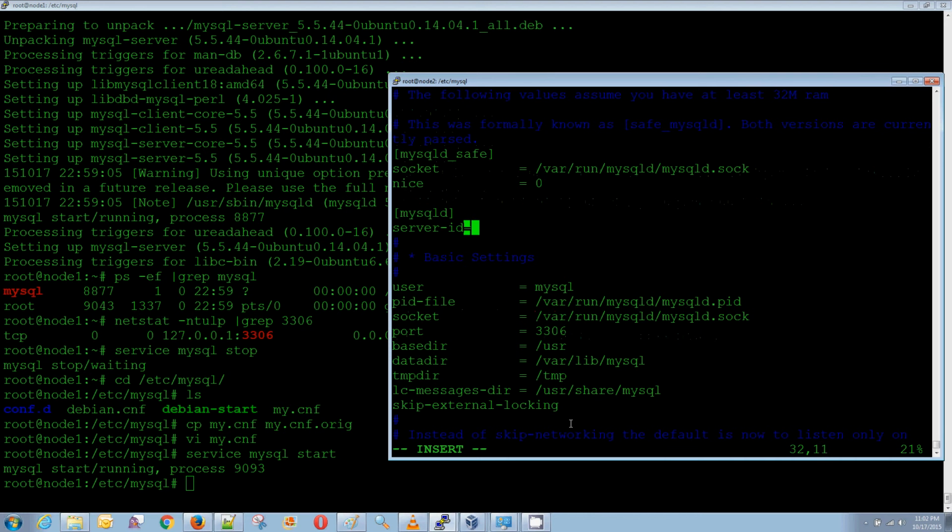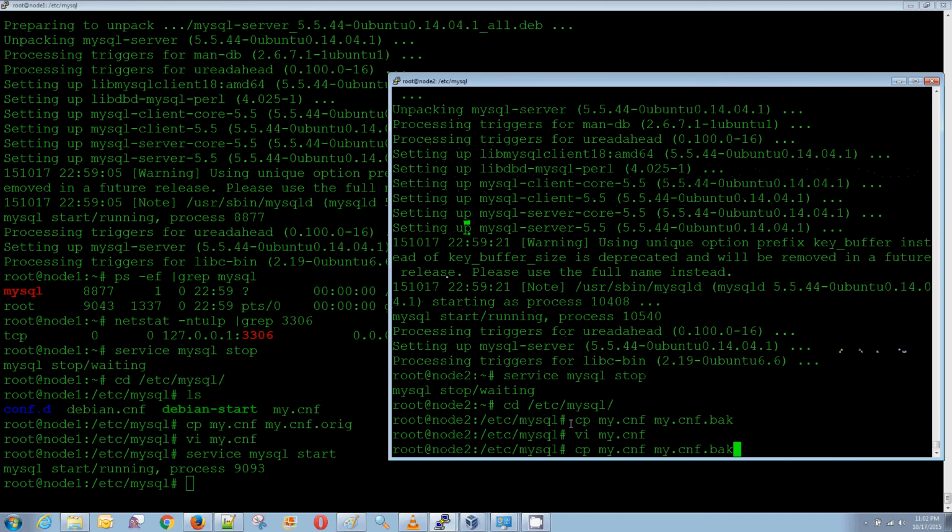Server-ID, I mark it as 2, and I'm going to start this service.